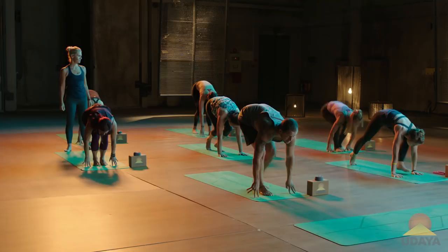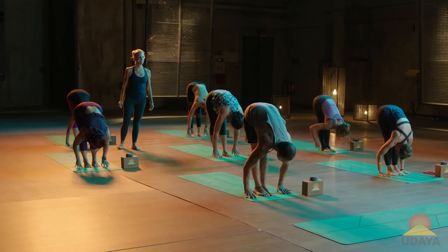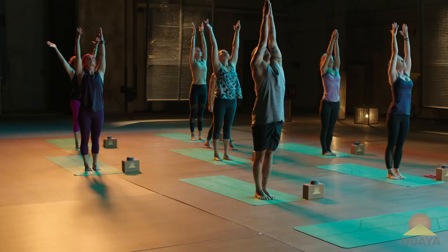Inhale, heart extends. Exhale, fold it in. Inhale, all the way up, reach to the sky. Bring your hands through to your heart. Right, two more like that.